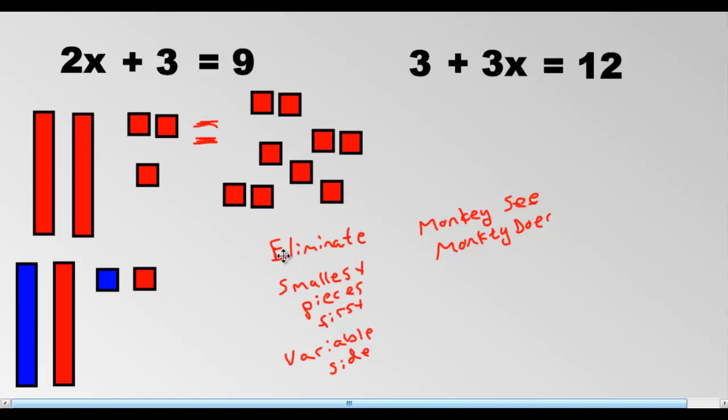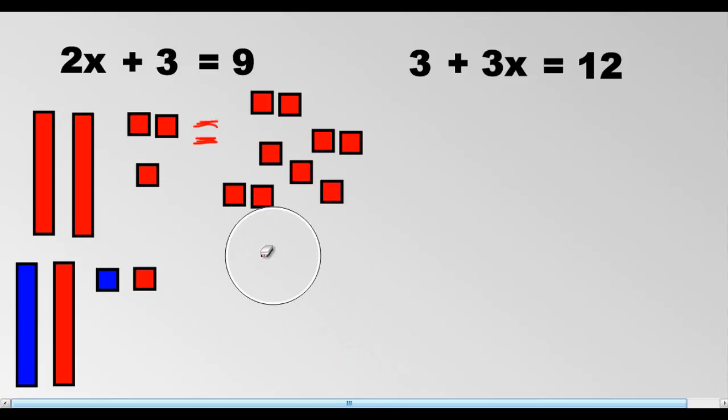I'm going to erase this here to make space. So write it down. Pause the video. We are going to send in our monkey battlers. We got to get rid of the small pieces on the variable side. Here's the variable side. We have 3 good guys, and they're the small pieces. We don't want to eliminate these. We want to eliminate the small ones. So we will send in 3 monkey warriors. He will attack him. He will attack him. He will attack him. But those monkey teams, they're going to go to the other side too. They're going to attack both sides to finish their mission.